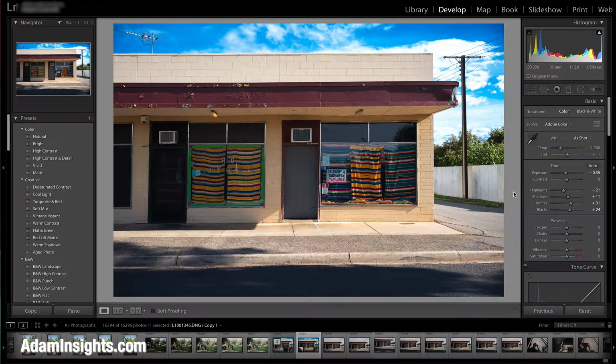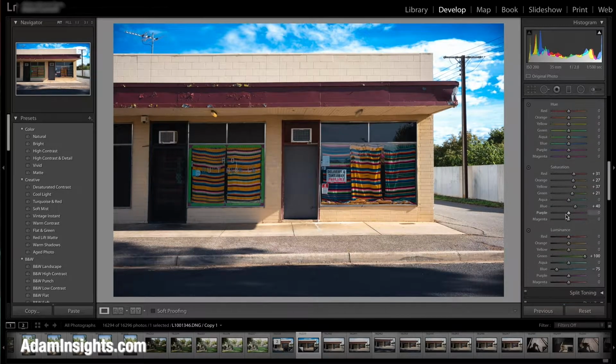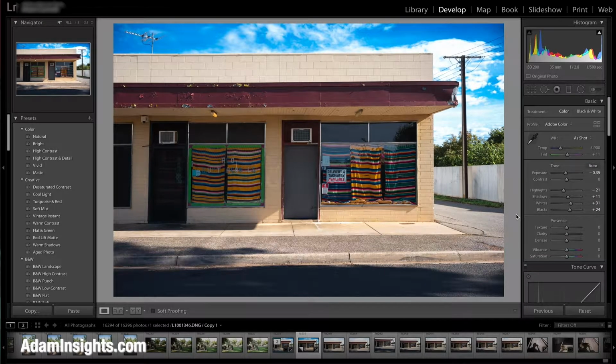So what is it? Well, I'm almost finished with editing this particular image in Lightroom. I've made my basic adjustments to my exposure and my hue, saturation and luminance, and I'm really liking where the image is going. But the thing is that there's this shadowing on the road, which to me is just detracting from the image, and I really want to try and lift the exposure around just this part, to try and get rid of the shadowing as best I can, or at least lighten up the shadowing.